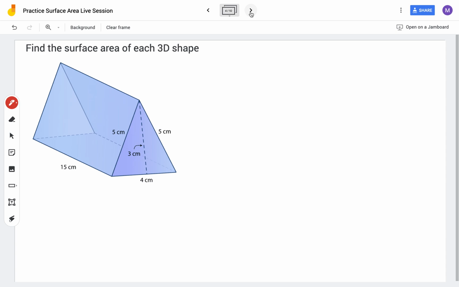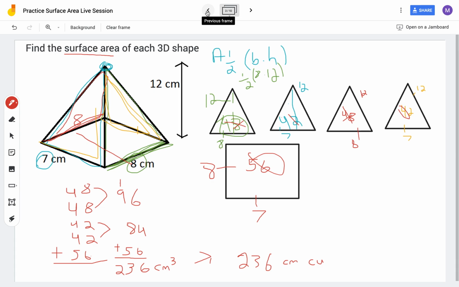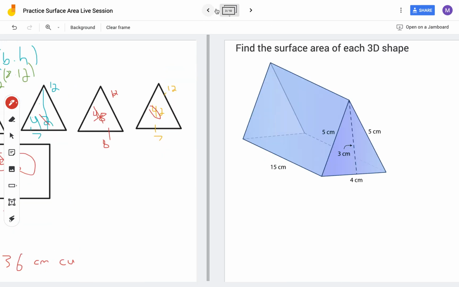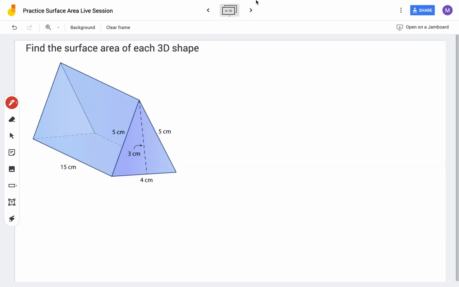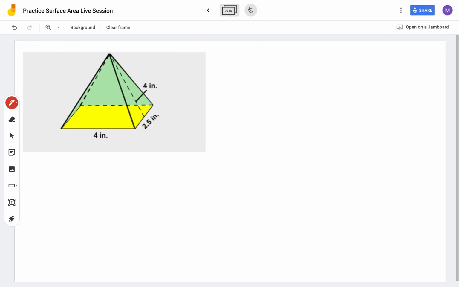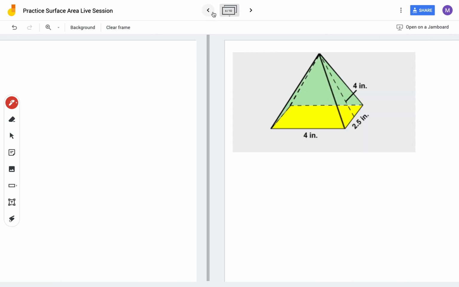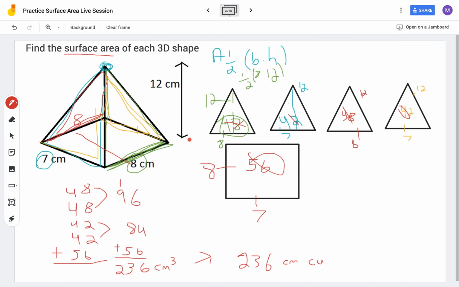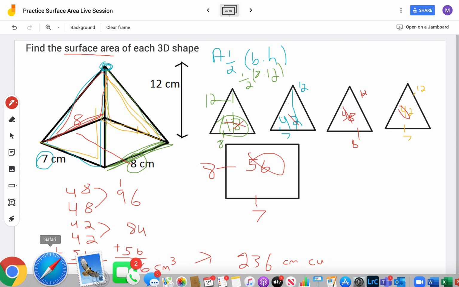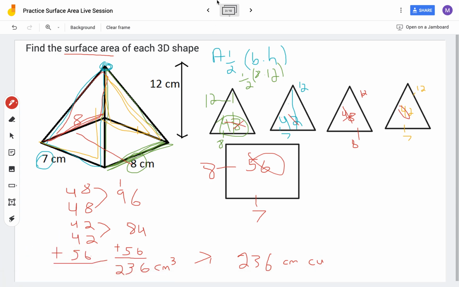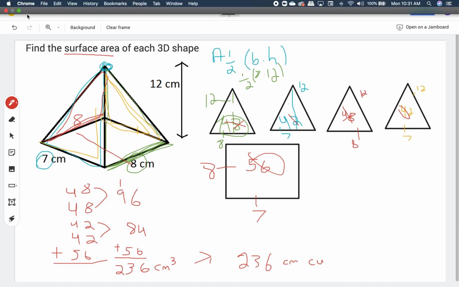So what I'm going to have everyone do now is start with number 4. If you notice on this Jamboard, I can move my slides around like this. So we have slides 4 through 10. Now I will say this is not a grade. This is practice for you to be ready for our test tomorrow. So give me 1 second, I'm going to switch screens, because you're probably going, okay, how am I supposed to do that? I'm going to show you.